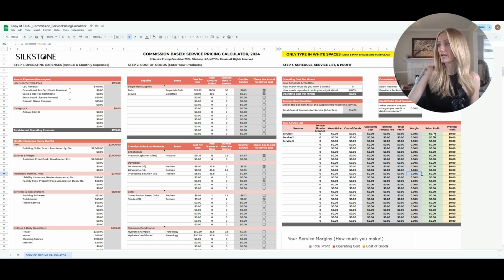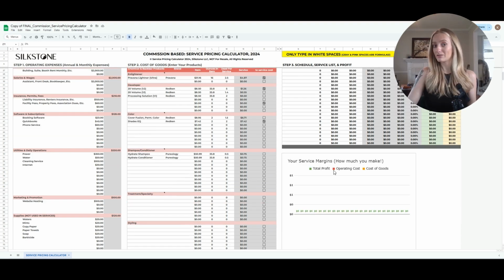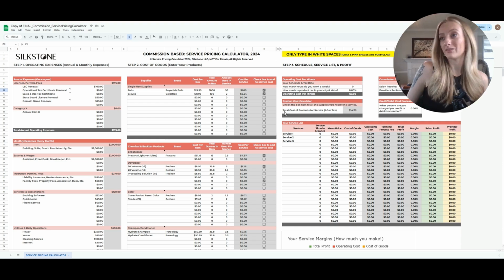And then if you are a commission salon, at the end, I'll put a pretend commission structure in here so you could see what that distribution might look like at different rates. You can see if you're actually making money on these services or not, and how much actually goes to your salon or how much actually goes in your pocket at the end of the day when all these things are taken out and accounted for. And this can be really enlightening if you haven't done it before.